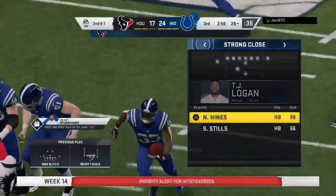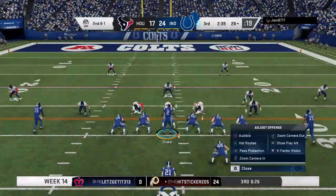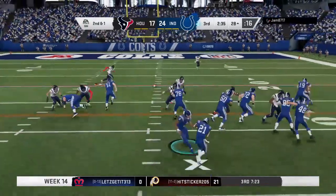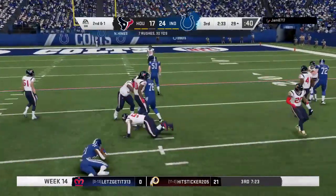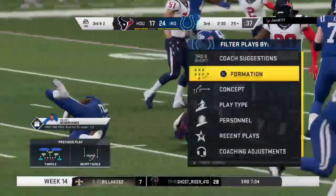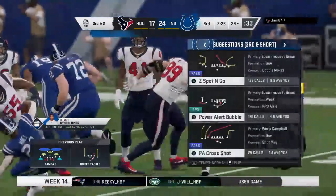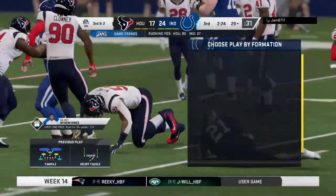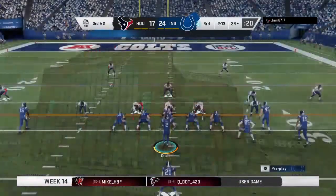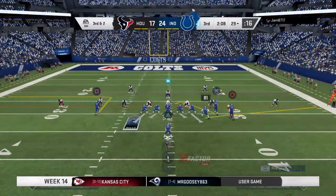Give him 9 on the carry that time, and they're set up with a 2nd and 1. The previous run, good for 9. Here's 2nd and a yard. Now a give, right side. Hines, and he is going to be stopped cold behind the line of scrimmage. That backs him up 1 yard and brings up 3rd down and 2. The Texans here on 3rd down, putting an extra defender in the secondary.